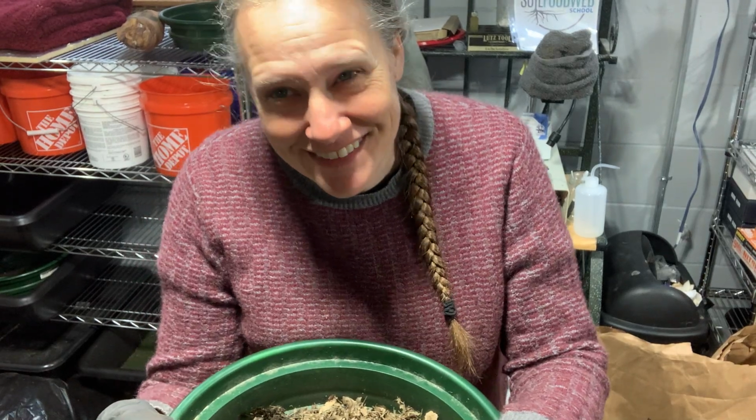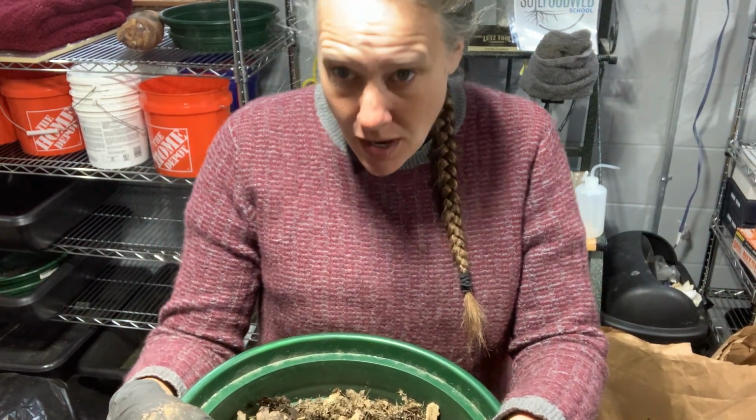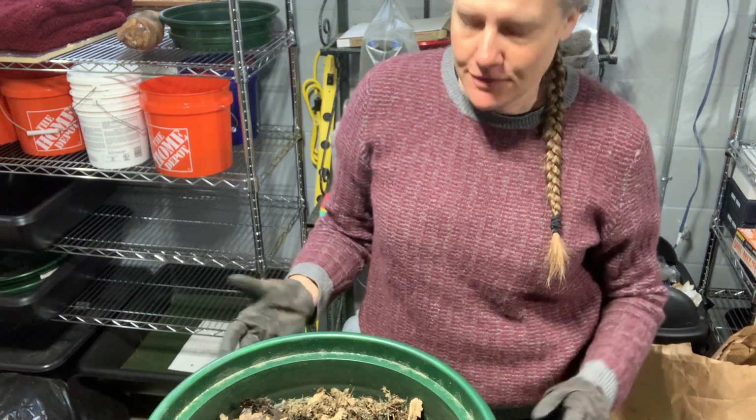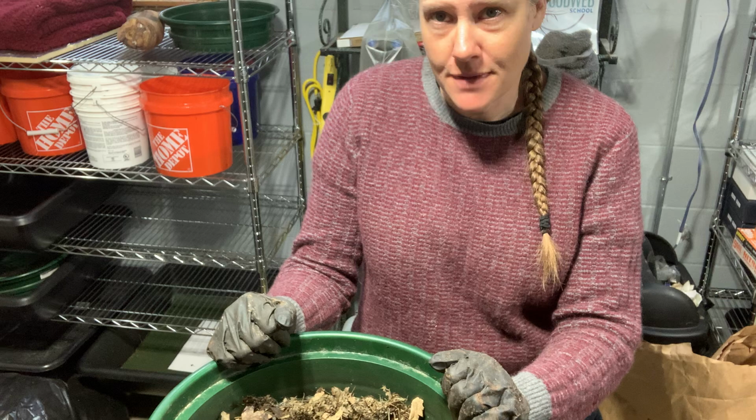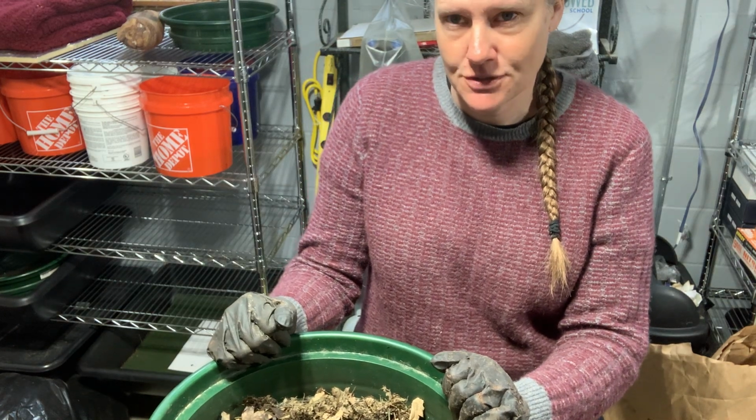Don't you just love investigating? I am trying to figure out the best method for me to do indoor sifting. I've tried a few methods, and this is the one that's working the best so far.